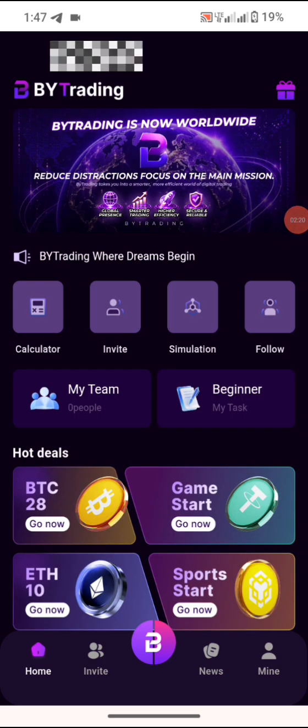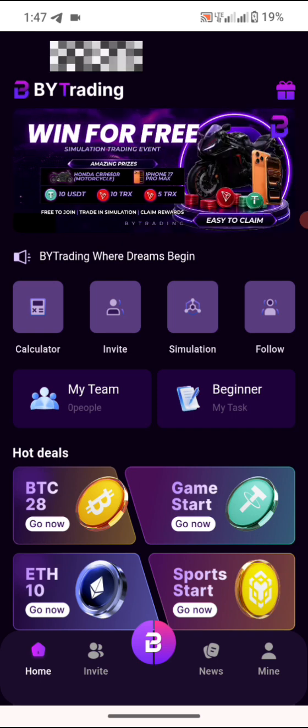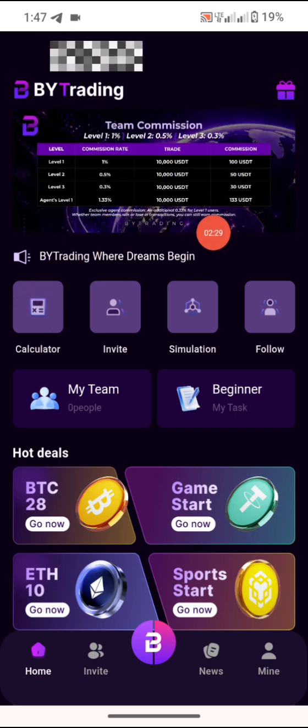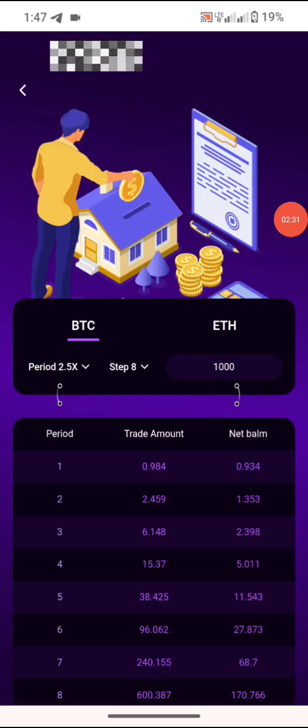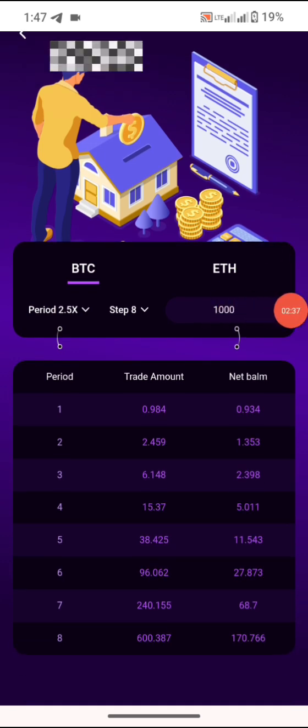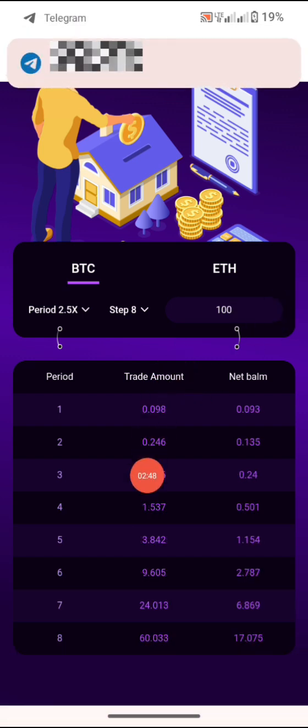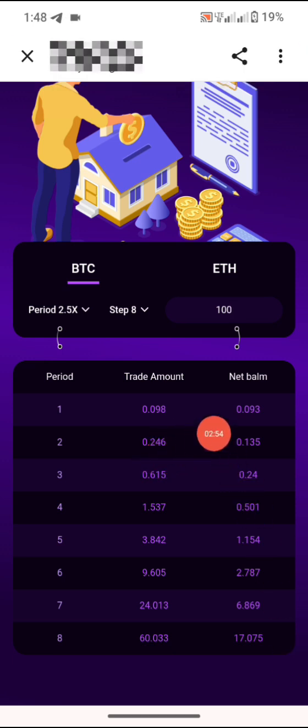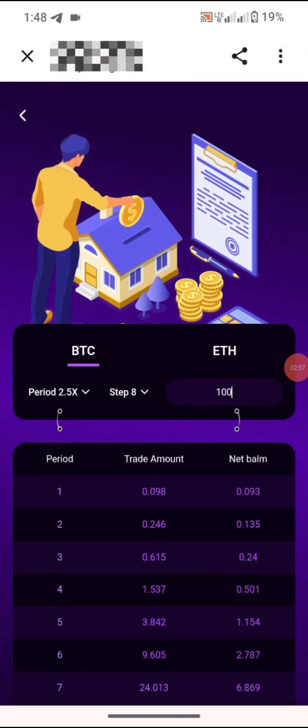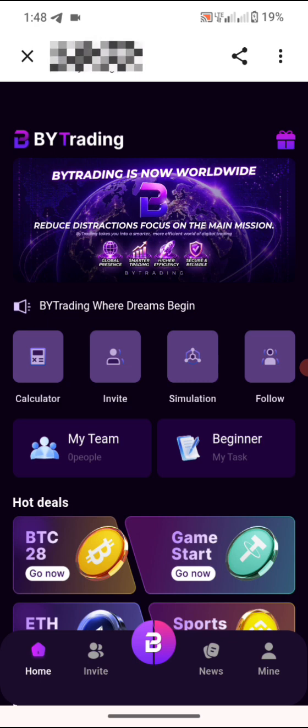So coming back to the home page, basically I'm going to show you guys how to trade BTC and Ethereum right here on this website. So here on the calculator right here, you can calculate your top up amount, the amount you trade, and all of that. So on this, it depends on your top up amount. So once you top up like 100 USDT, you click on this, you enter the amount right here. Doing that, it will estimate your trade amount which you'll be able to trade right here. So you just have to copy it right here and paste on the trade page, and you can be able to trade effectively, guys.